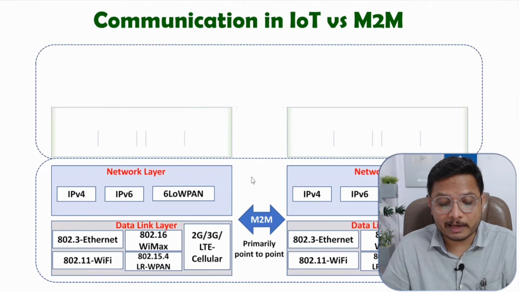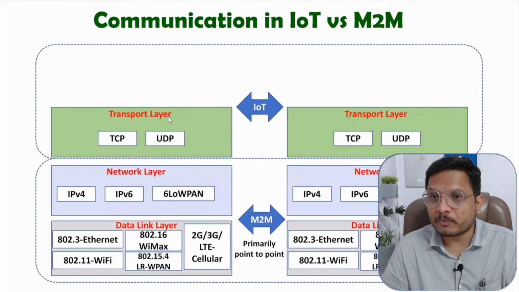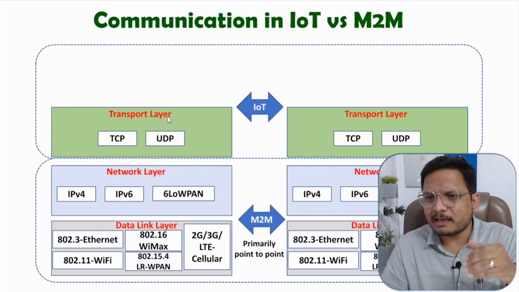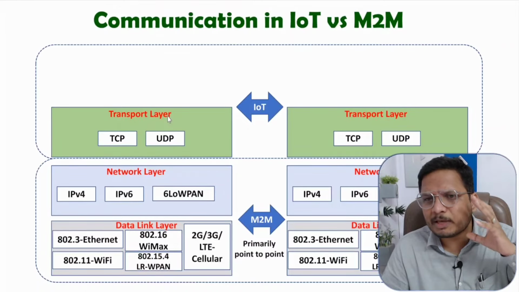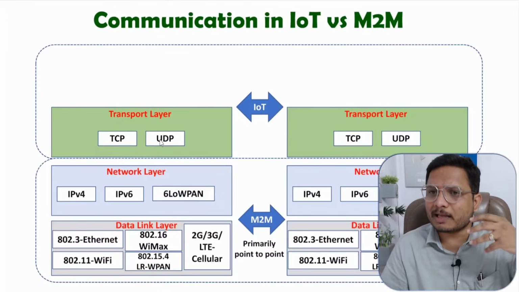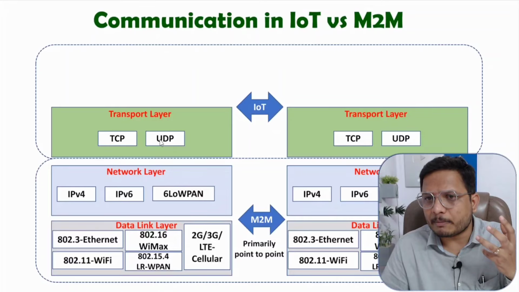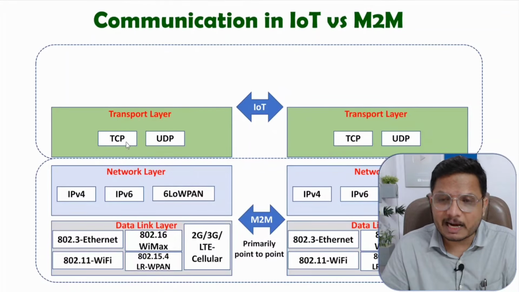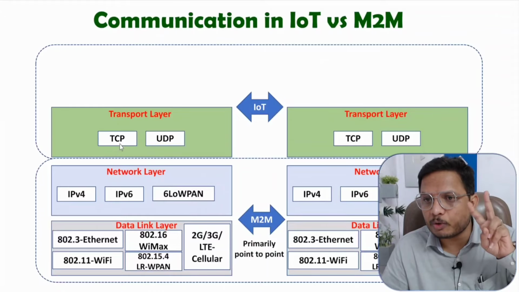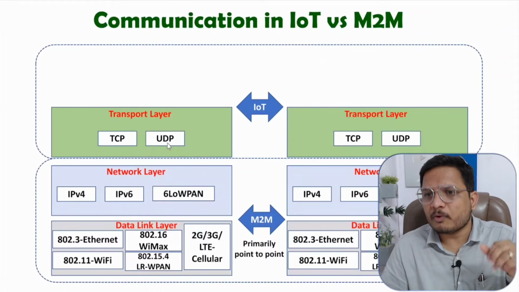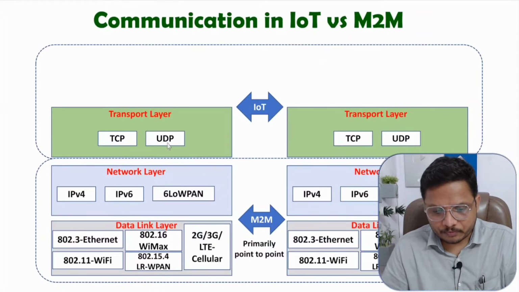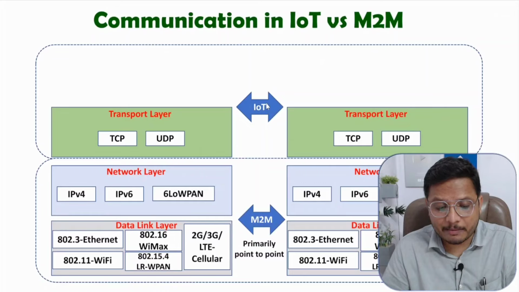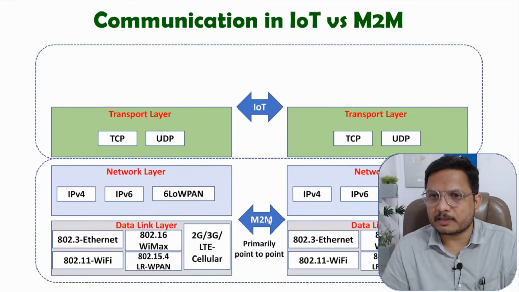But another two layers will be added, like the transport layer. See, in the transport layer, in general, we'll be using TCP and UDP. There are some other protocols that come into the picture, but majority of times you'll be using TCP and UDP. TCP we use for secured connection between two nodes, and UDP is for connectionless services, right? So IoT will have this transport layer as well, and that will not be there probably in case of M2M services, right?